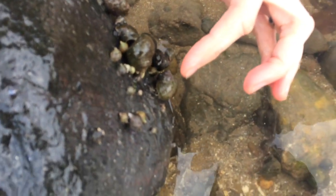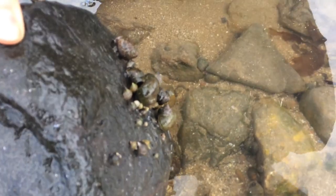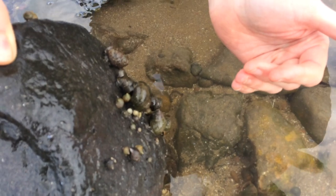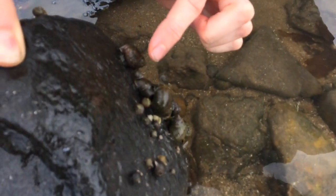Look — we've got a variety of winkles here, different textures, different colours and shapes. If when you go rock pooling you're only looking at the animals in the water — the fish and the crabs — you're going to miss a whole range of amazing animals that are living attached to the rock and hiding.